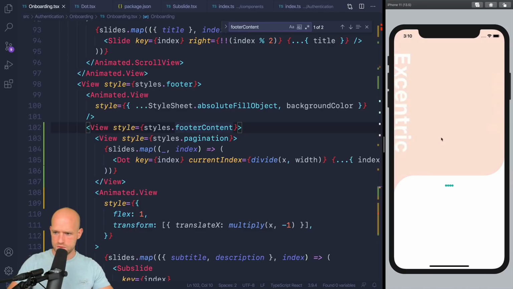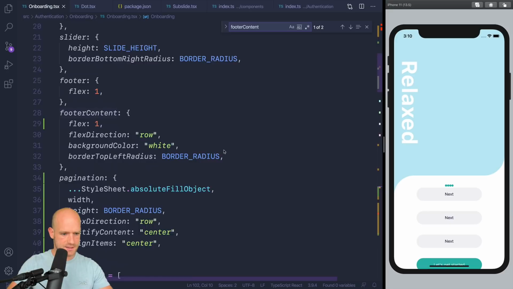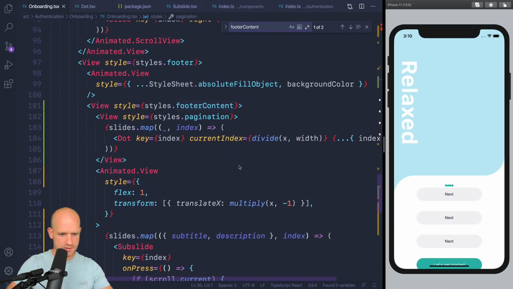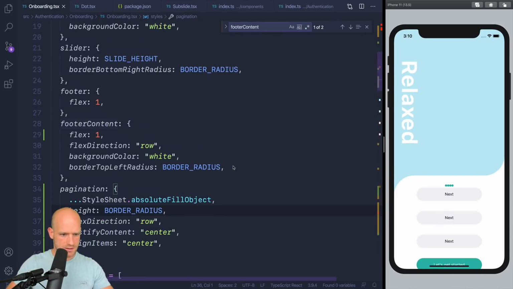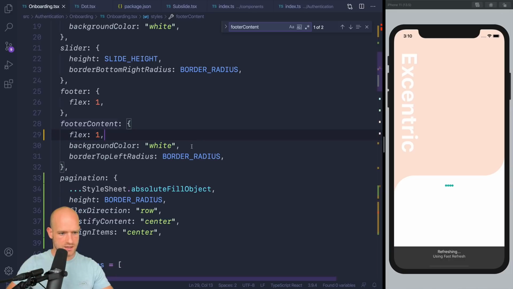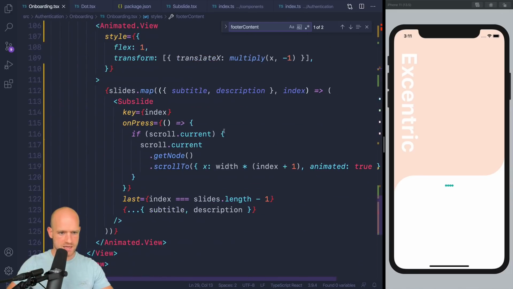So that looks good, and I just need to... That looks even better. I can remove the fixed width here, and I just need to add... I can remove the flex direction row here and add it back.